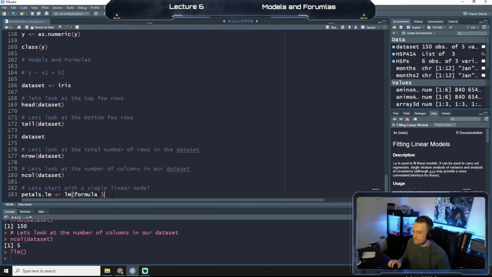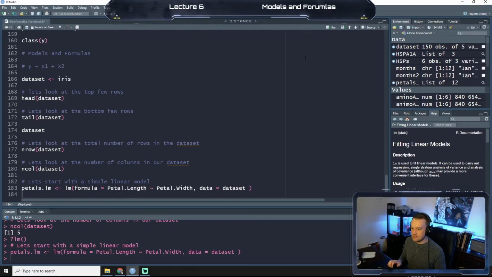So our formula, what we start with, is going to be petal length, which is that one column, and we're going to do a regression against petal width. This little symbol, I think it's called a tilde, is to the left of your 1 on the keyboard, if you're looking for it, usually on most keyboards. And then it asks what data set you are going to use. So we're going to say our data equals data set. And remember, data set is just what we call the iris data.